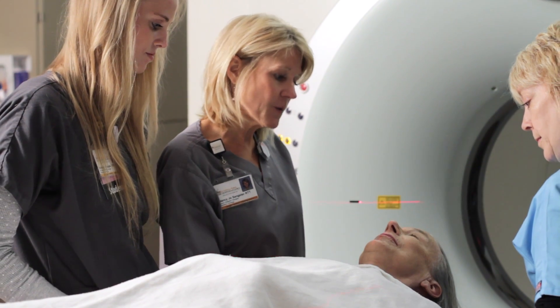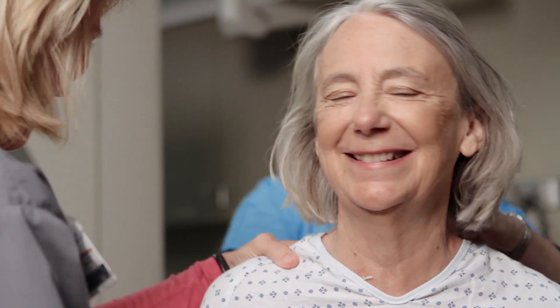Our clinic offers the best possible radiation therapy care, not only because we are highly trained, but because we place you, the patient, at the center of our care. Everyone here is focused on treating you with compassion in a clinic where safety, professionalism, and accuracy are most valued. We're focused on excellence and centered on you. Thank you for trusting us with your care. If you need anything, please let us know. We are here for you. Thank you for choosing us for your health care.